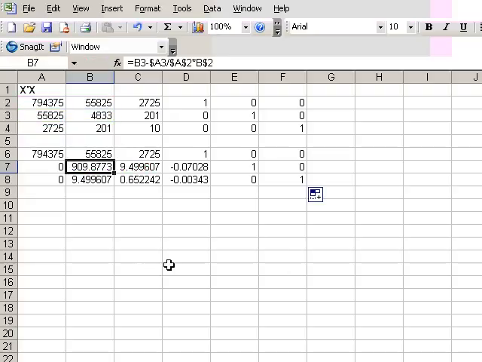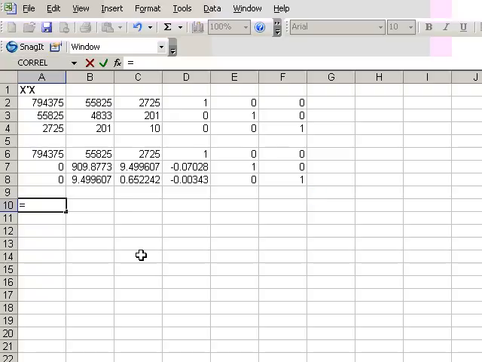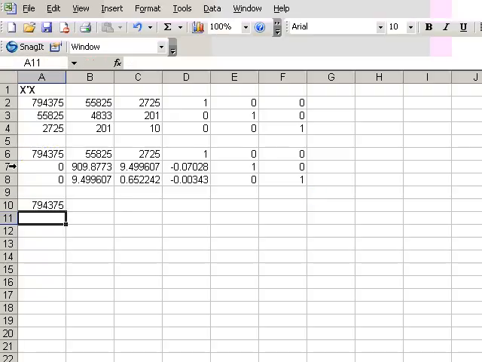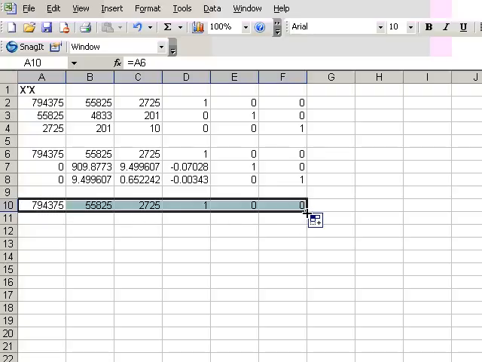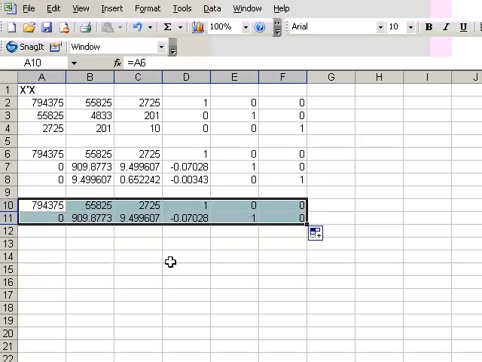Okay, that's the first step. We've zeroed out these two cells. Now let's take the next step, which will be to zero out this cell. In order to zero out that cell, we're going to say that this is equal, and we're going to basically just copy the first two rows this time.